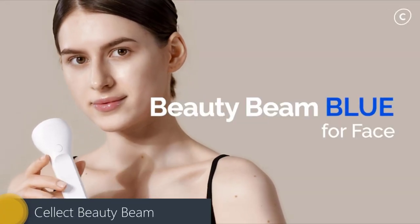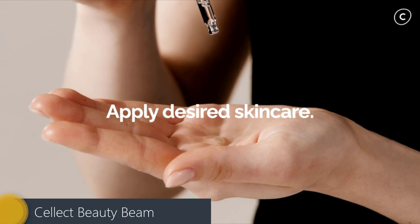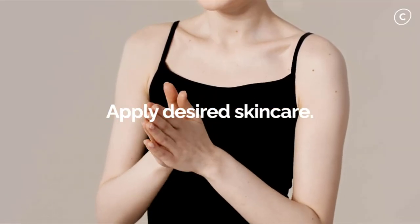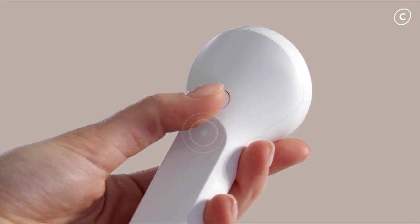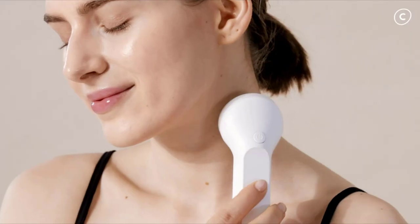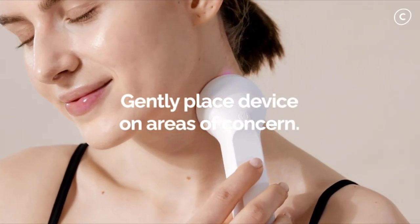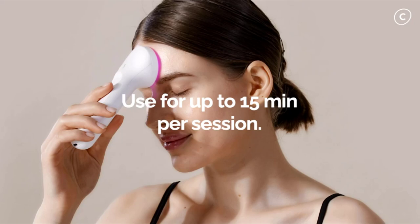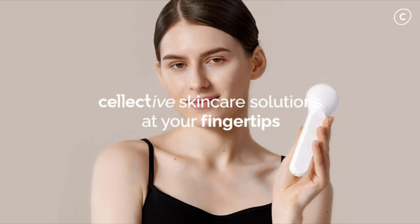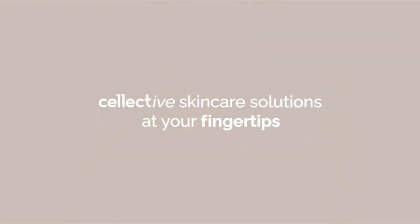Select Beauty Beam. Here's a gadget that can help you maintain healthy skin. Select by GoCelly can reduce acne, hyperpigmentation, and wrinkles. It does so by using red and blue LED lights with infrared beams. Red LED lights emit wavelengths of 625–850 nm while radiating heat of up to 104 degrees to reach 8–10 mm deep into the dermis — this reduces the signs of aging. Blue light mode emits a wavelength of up to 415 nm, penetrating 0.5 mm deep into the skin to reduce hyperpigmentation. If you use the product every day, you are expected to see results in about 4 weeks for acne and 7 weeks for wrinkles.